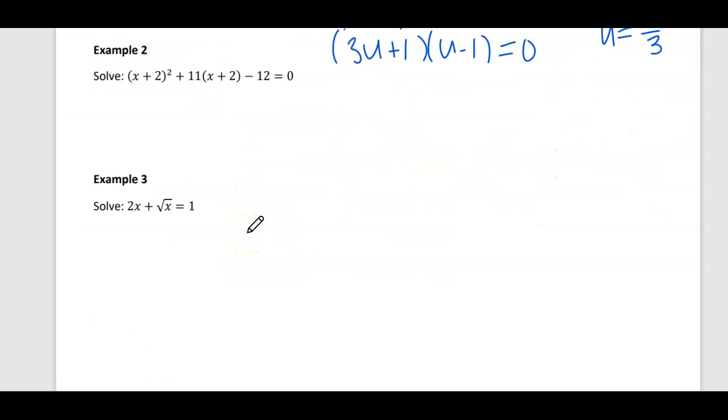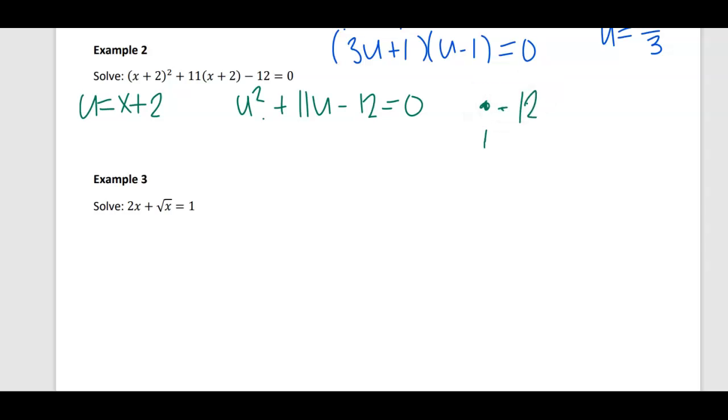So again, I'm seeing something that doesn't look like a normal quadratic here, but I am noticing that I have something squared plus something to the power of 1 in the middle, and then no x factor on the outside. So in this case, I'm going to let u be that middle piece. And the substitution I'm going to say is that u squared plus 11u minus 12 gives me 0. Since my leading coefficient is 1, whenever I do my factoring over here, I'm going to end up with the factors. So this one's going to be a little bit more straightforward.